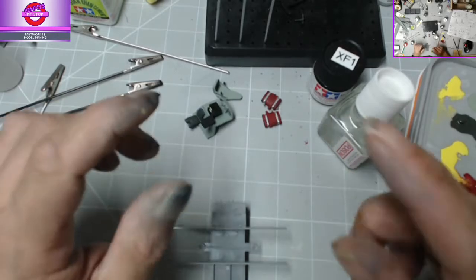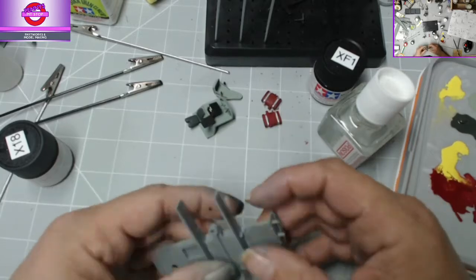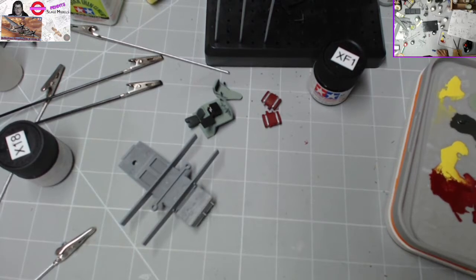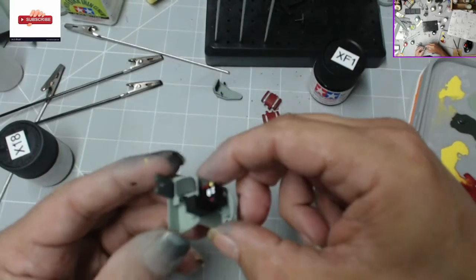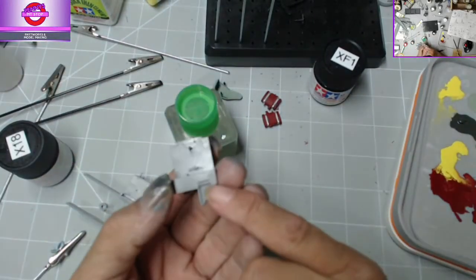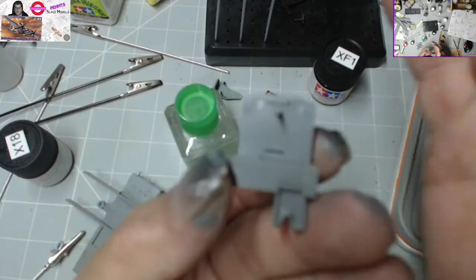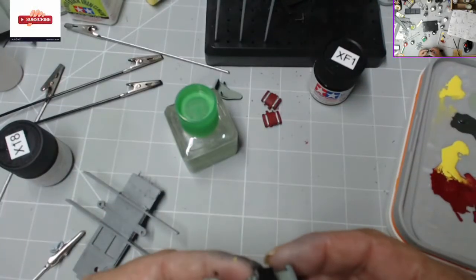If I'd brought the parts together, I would have used the extra thin. Now the extra thin and the extra thin quick setting, once you paint that on, by the time you get the part on, it's dried out. So this takes a little bit longer to dry. So obviously the trade-off there is it takes longer to cure. If I'm able to bring the parts together, which in most of these cases I was able to, I use the extra thin because then I can just do the old capillary action. And obviously wherever possible I've tried to glue from a side where you can't see. So obviously that glue mark wouldn't make a difference if it was top surface, but it's not even going to be seen from underneath.